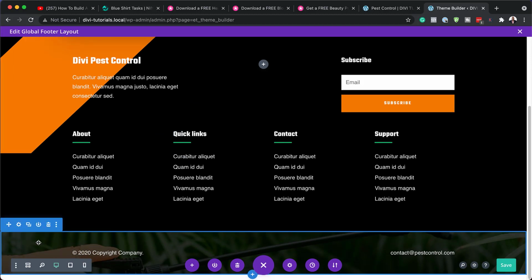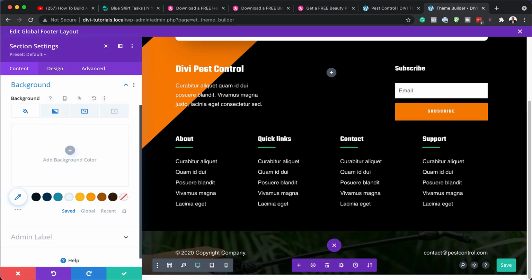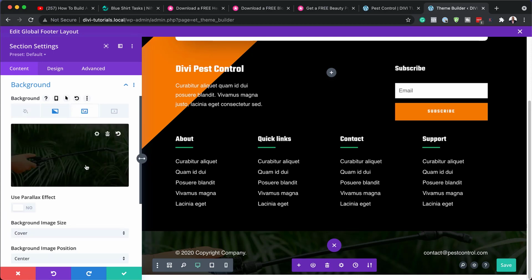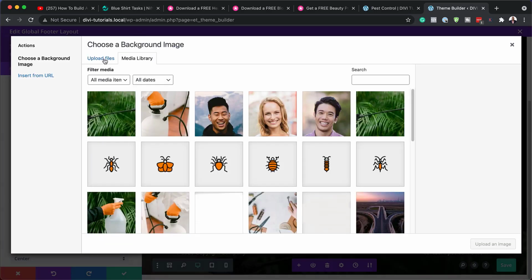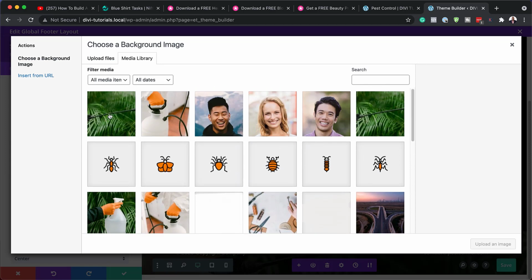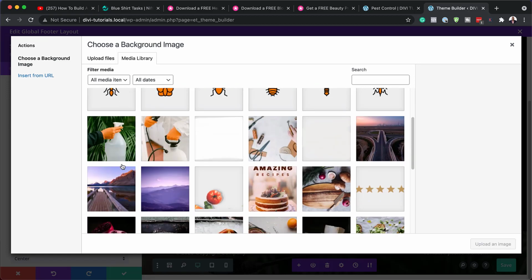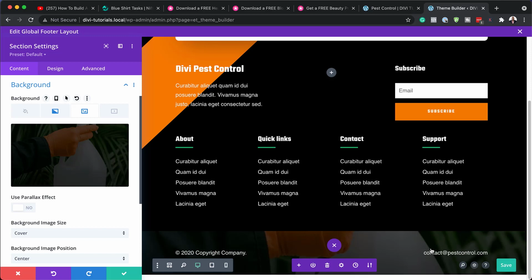Finally, we have this last section here. I'm going to go in and show you how we can make changes to that. Now, this one here has an image in the background. Let me show you where that is. So this is the image. If you wanted to change this and add a different one, this is where you can just click here, upload the image from your computer. If you don't have any images, then you may want to download one from a royalty-free image stock library and just add the image. So you can see here it's been added.